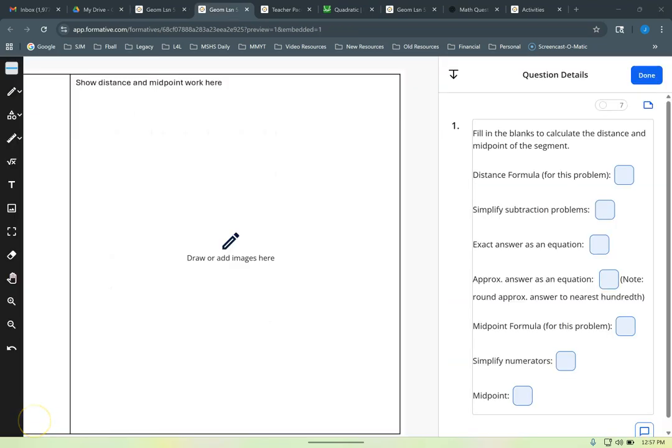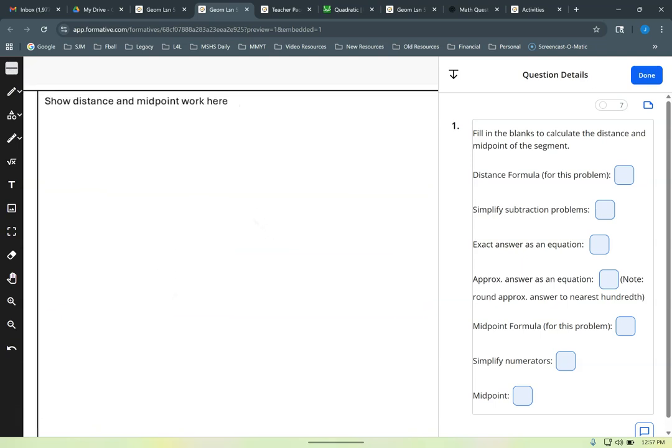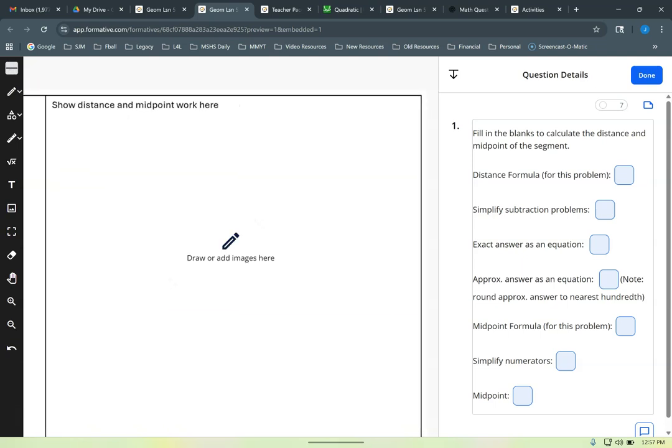Let's get started with our analytic portion of what we're going to be doing here, okay? All right, now, we're going to do this one in pieces, and I'm going to show you how to type it into formative so it's helpful for you, but I'm also going to show you how to properly write it. So make sure that you're paying attention. If you've kind of moved on to a different thing now, come back, all right? And let's focus on what we're doing here at the front because I need your attention so you don't miss something important, okay? All right, so let's start talking about how to find our distance.